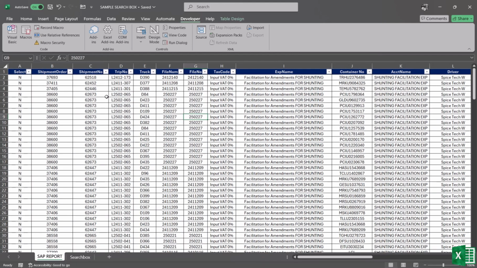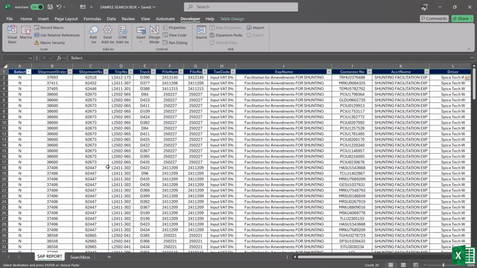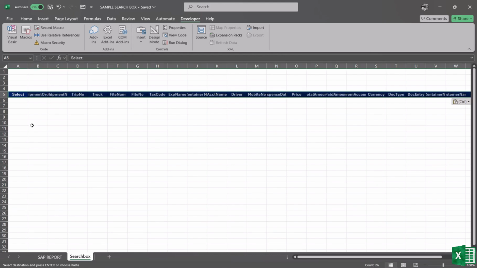The second thing, I'm going to copy the header of this data that we are going to be using as our search contents to generate the results. I'm going to paste it here in the search box sheet, and put it this way.